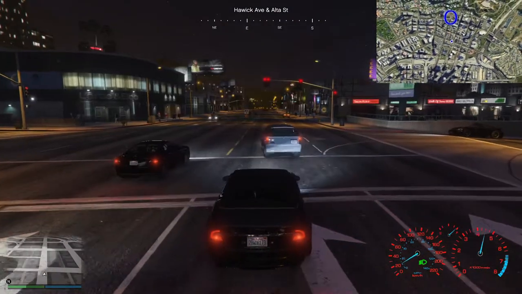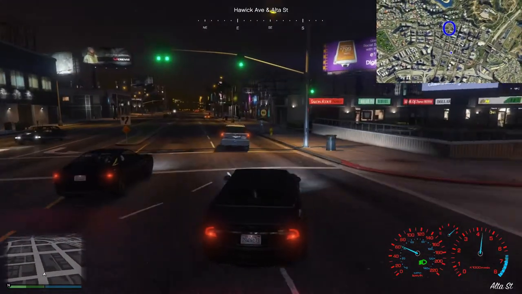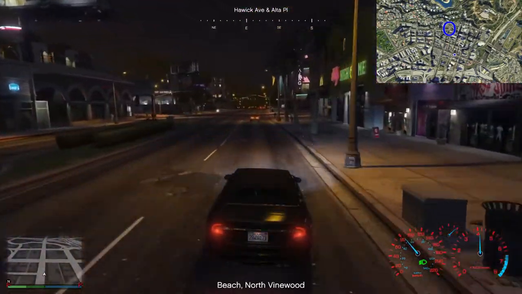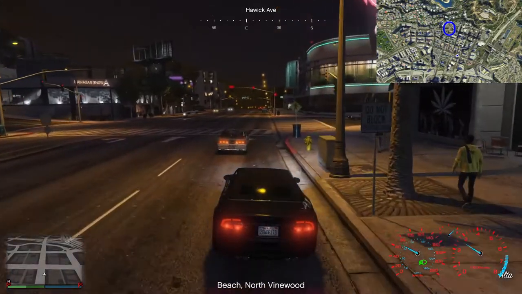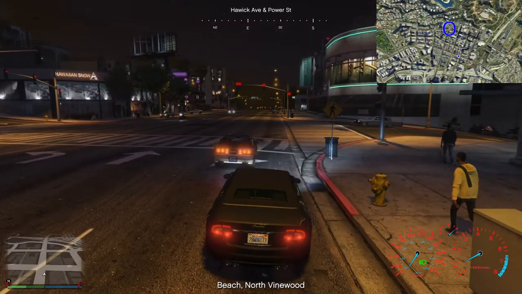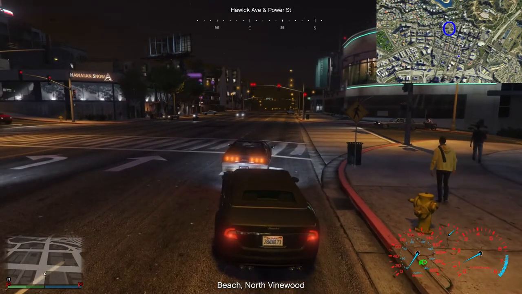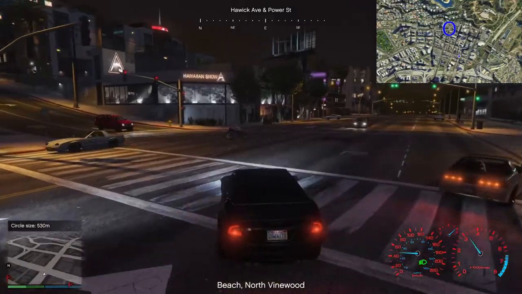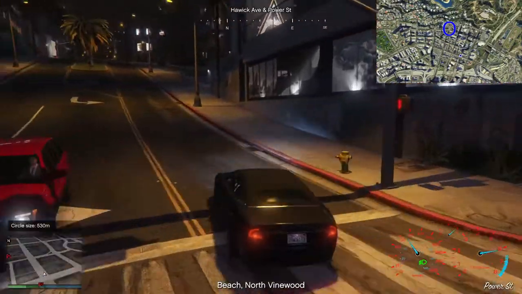What? They're shooting random people. They're not shooting me though, so I'm not going to protest. Okay, so I need to get to Beach or North Vinewood, and then once I've done that, that's the last checkpoint. This is going really well. I'm quite close to North Vinewood, so they'll probably expect that. However, I think despite that, it's still going to be worth it.